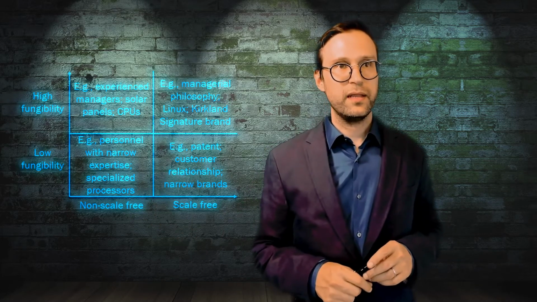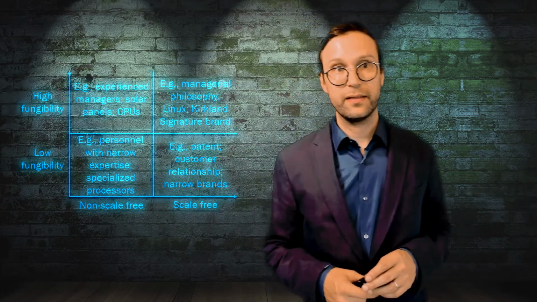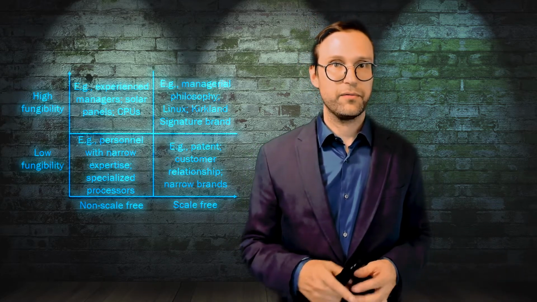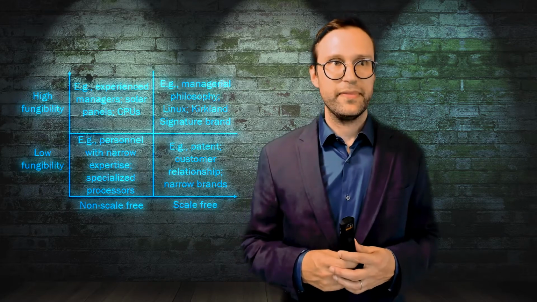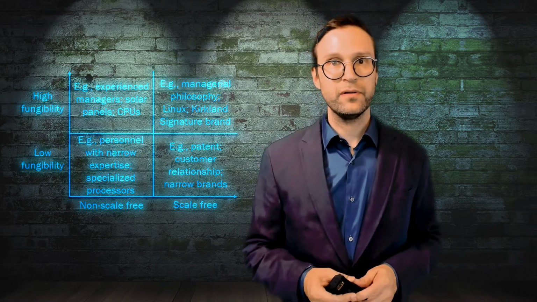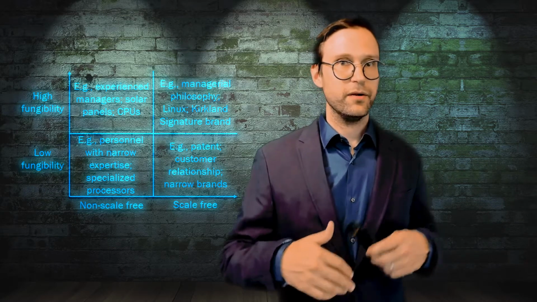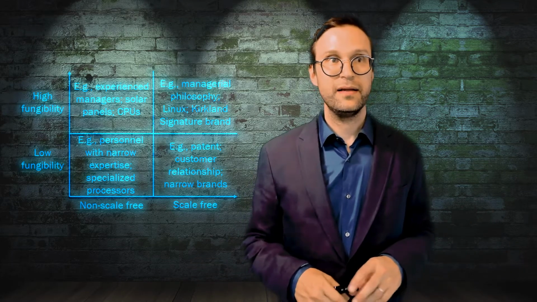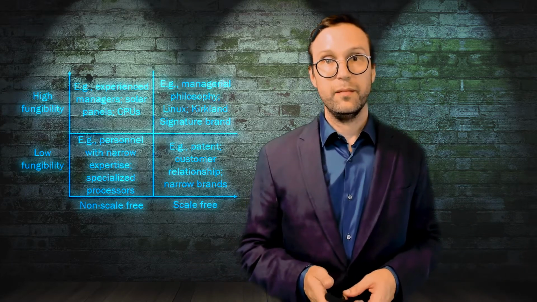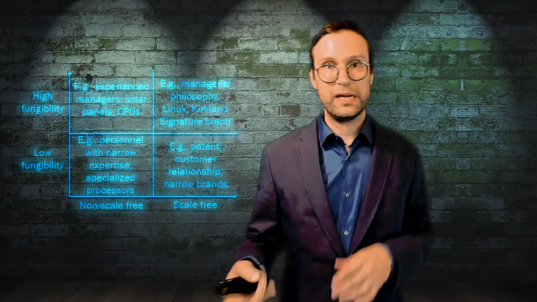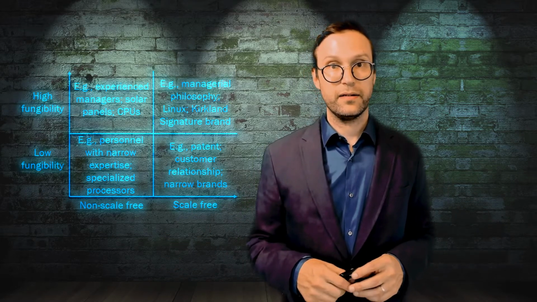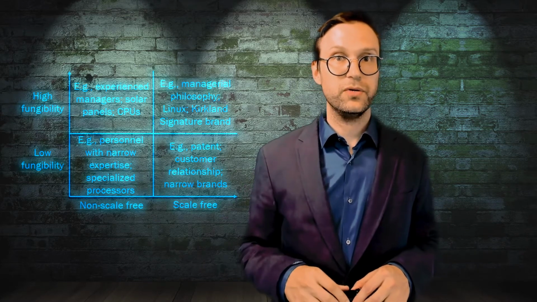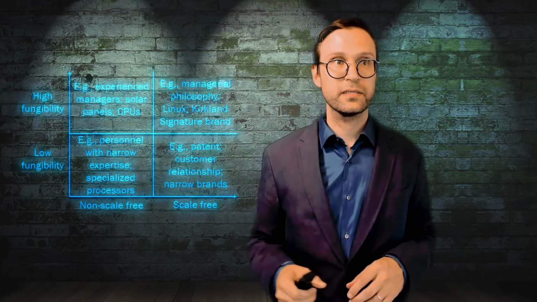Taking low fungibility but scale-free resources, you can think about something like a customer relationship or a very narrow brand name. If you think about Roundup Weed Killer, that's a brand that's not very broadly useful. You don't want to have your breakfast cereal labeled as Roundup, or you don't want to buy clothes that are labeled as Roundup. So it's not a very fungible brand, but it is scale-free. If you are able to find related products that are well suited to that brand name, there's no marginal cost to slapping that brand name on additional products.